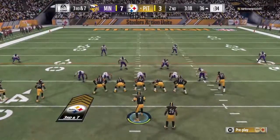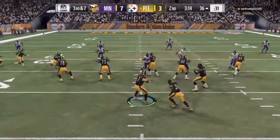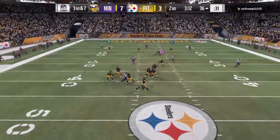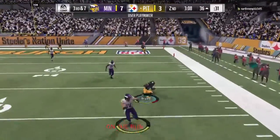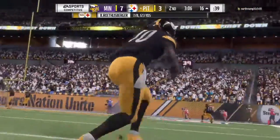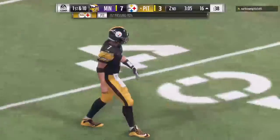Partner, you mind if I take off this headset and put on a coaching headset? You want to get this running game going? I want to get this running game going. I'm going down there and saying, gentlemen, we have got to run the football. We've got to get it going right now. Yeah, to this point in the 2nd quarter, it has been a struggle. It's a gain of 20 and picking up the first.